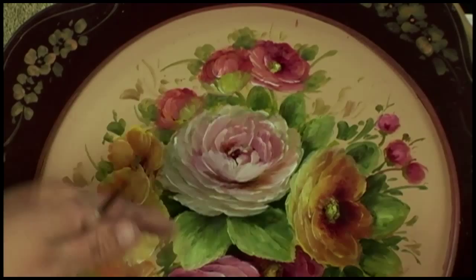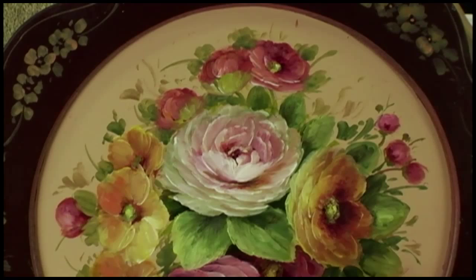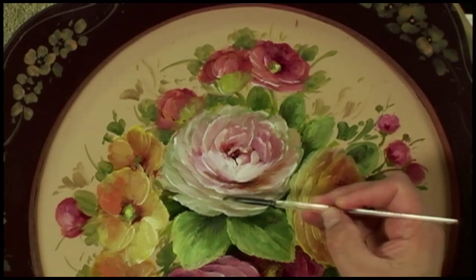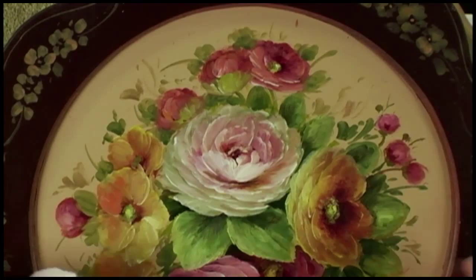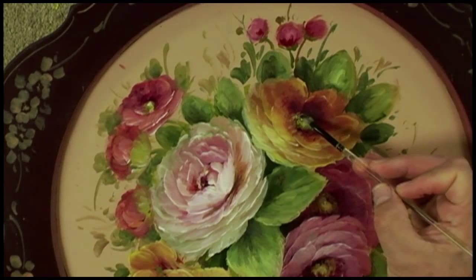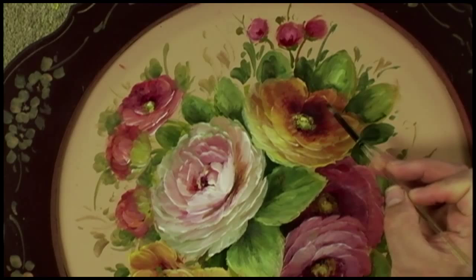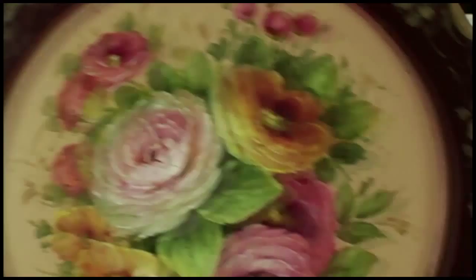The angle at which you stroke becomes very important. You can see the chisel edge, the chisel edge makes this look like it comes back down in. I'm pulling some down in and chiseling some short — chisel strokes make you look more like you're looking at the edge. These petals as they come down are widening out, so instead of pulling to a point I'm widening them back behind the center.